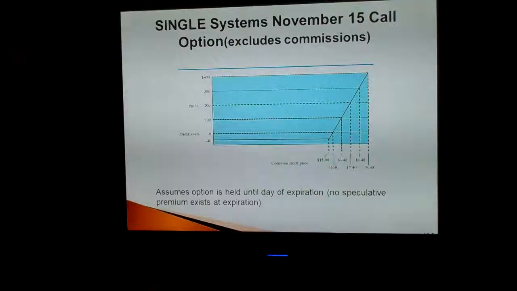This is also how European call options and puts work. The book won't go into this too much, but they go to expiration. Ones in the U.S. can be exercised at any time.